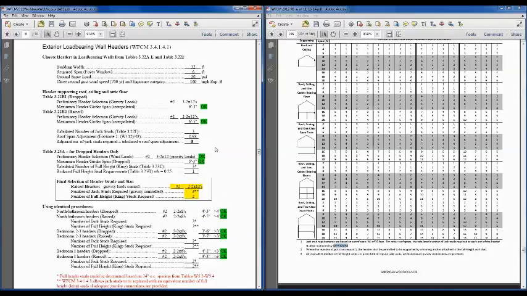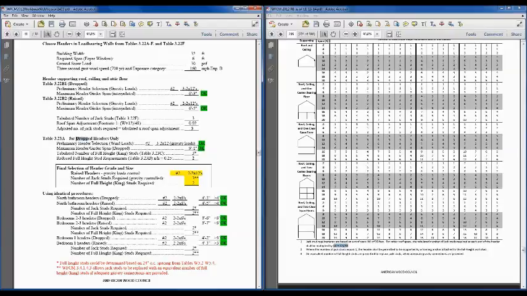So if we were to choose dropped headers, because the raised headers are right up underneath the top plates, those will have full lateral support. If we use dropped headers, then we're also going to have to check the wind loads on those studs.